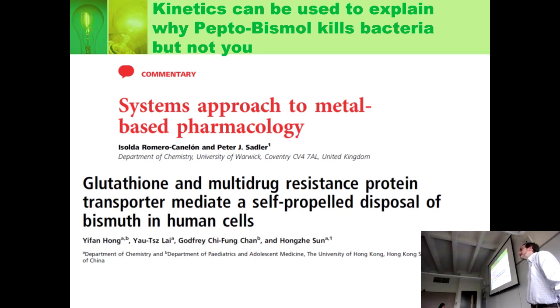But the good news is you have a transport situation, so your cells can handle pretty high concentrations of it that bacteria can't handle. And it's completely safe for humans. Don't worry about taking Pepto-Bismol. I'm pretty sure that you'd have to drink gallons of it to have a bismuth overdose or things like that. And nobody wants to do that. So Pepto-Bismol will kill the bacteria because they don't have as good defenses against heavy metals.